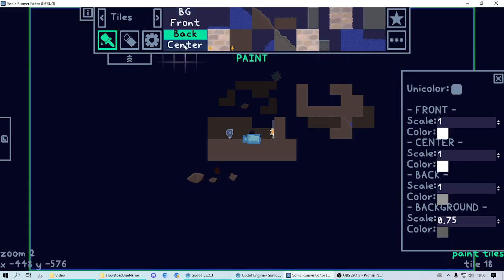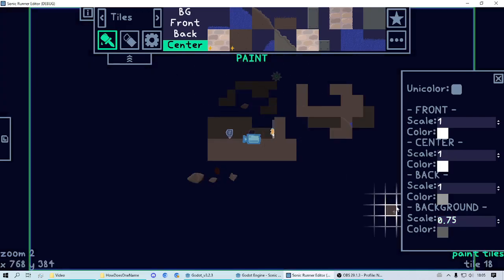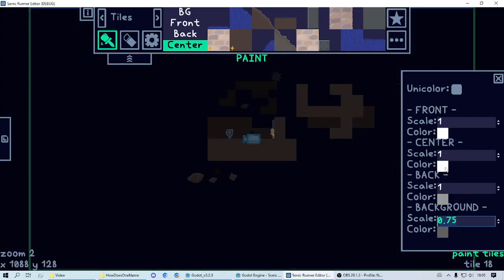If you double click one of the layers, it will pull up this panel, where you can basically edit the layers. You can edit the scale of the layer. As you can see here, the background layer, like we saw here, is slightly smaller than the other ones. And you can edit the color of the layer to make it darker or lighter, depending on your preferences.